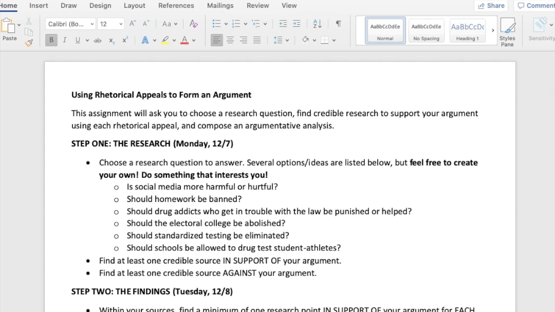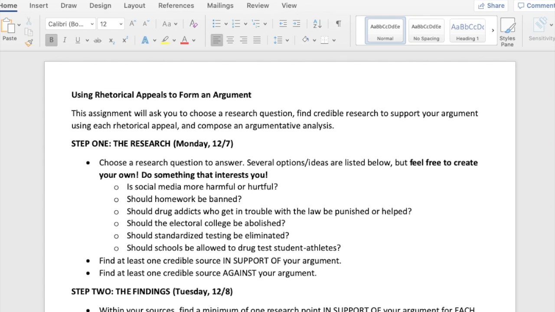This is kind of putting a lot of stuff together. You are going to put your rhetorical appeals knowledge into practice. You are going to put your research skills into practice, and you are going to put your writing skills into practice. So the first thing you're going to do, we're going to be doing a little research, and at the end of this, you are going to be writing an argumentative analysis. It is not an entire paper. It's 1 or 2 paragraphs. So it is not an entire paper. Don't freak out.